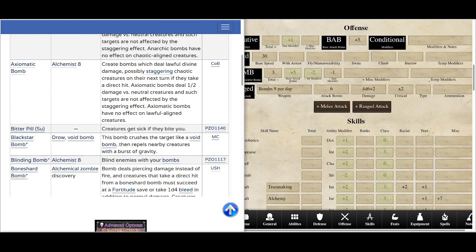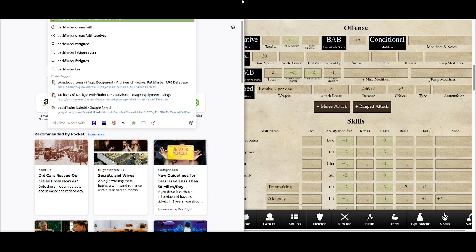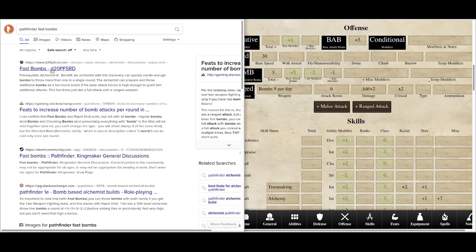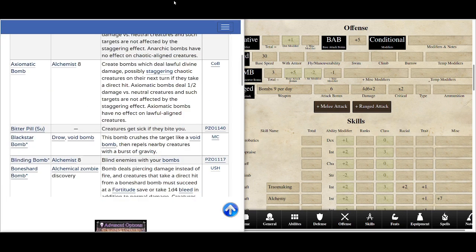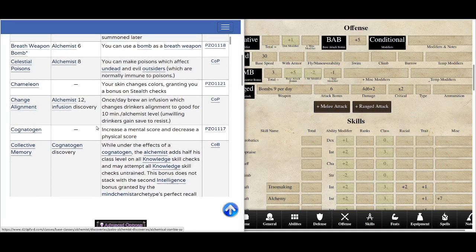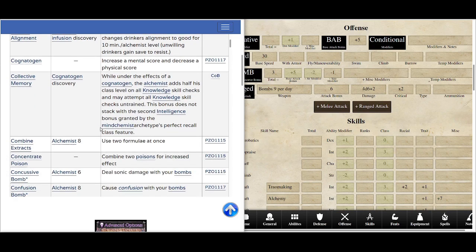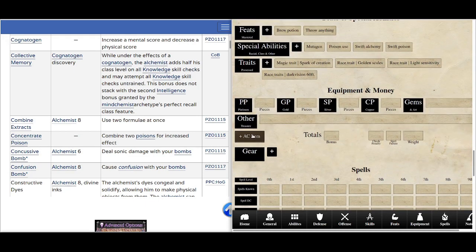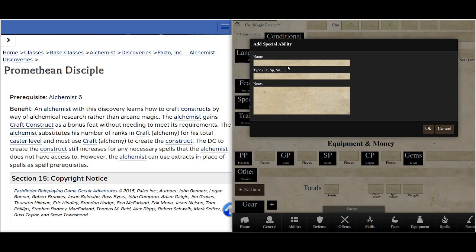Now, there are other ones, such as, if I remember correctly, fast bombs, which will become very handy, in particular in the aspect of just giving us additional bombs. Yeah, we can't take that one yet, so we cannot throw extra bombs. As an interesting thing, let's go ahead and write down Promethean Disciple as a special ability already, because we're going to be taking that anyways. We have to take this to be able to cover everything we're trying to do.